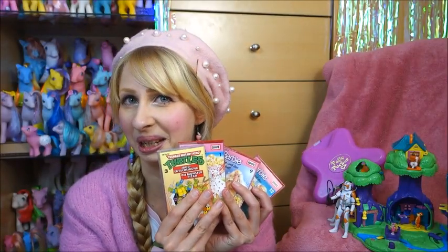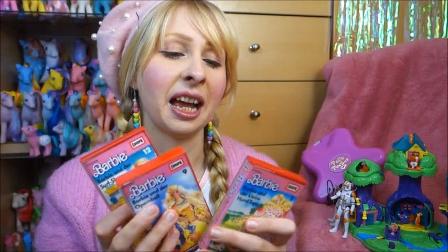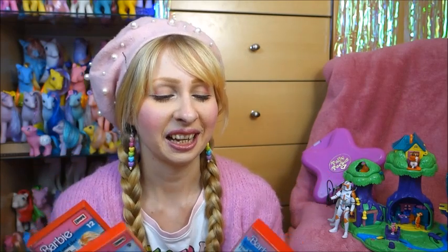But I found cassette tapes. I don't know what it is, but it's actually something that I really enjoy. Looking through children's cassette tapes, if there are some from toy lines that I also collect. Well, I don't collect Barbie, and I don't collect a lot of Ninja Turtles, but basically I own one of these Barbie cassettes, and I listen to it and it's pretty nice. I kind of like it, and I also like the cover art.